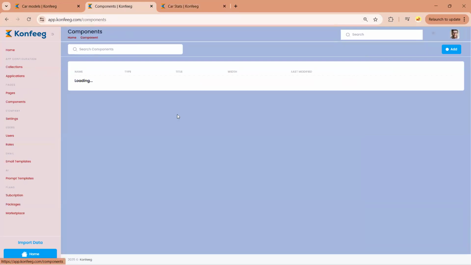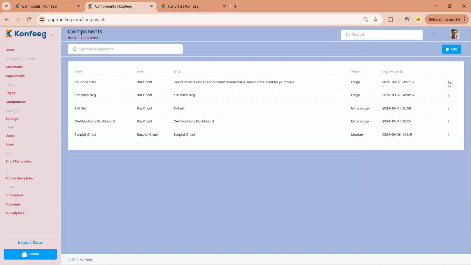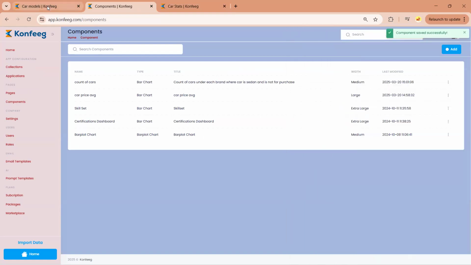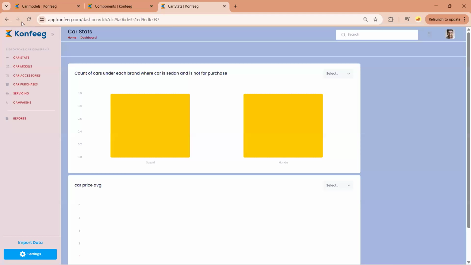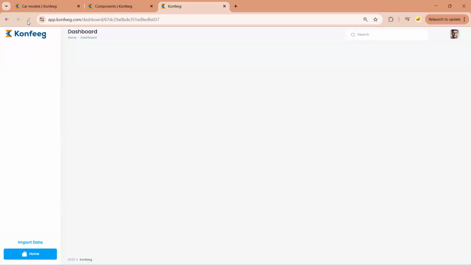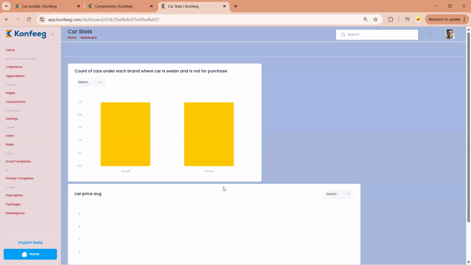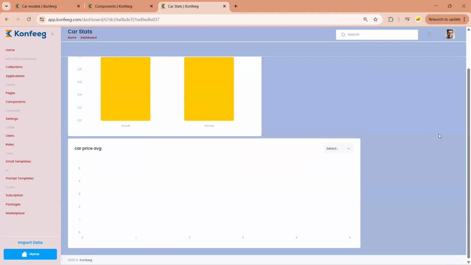So if you go to the components, I can change the size to medium for count of cars, and it will reflect on the page. See, this is the medium size, this is the large size. If you put extra large it will occupy the complete length here.